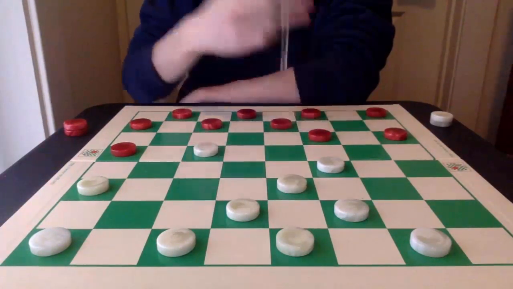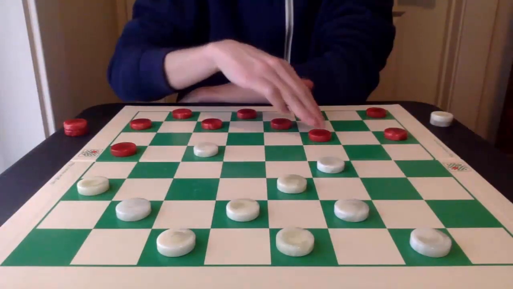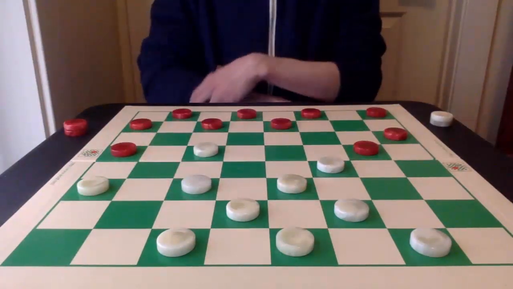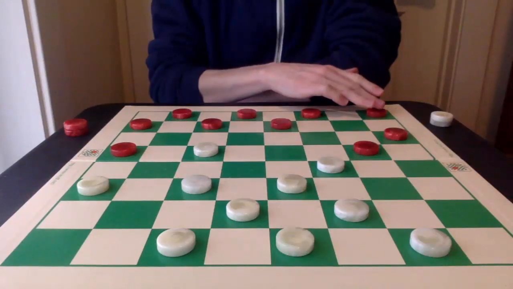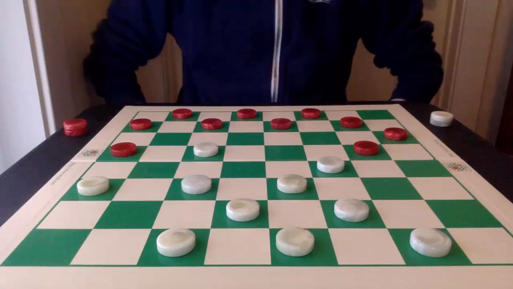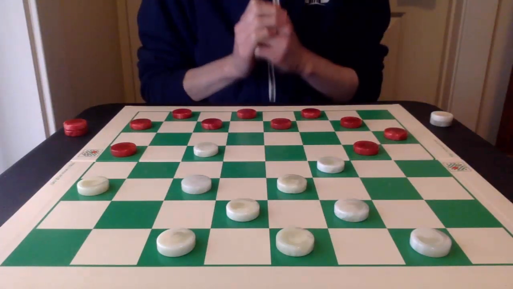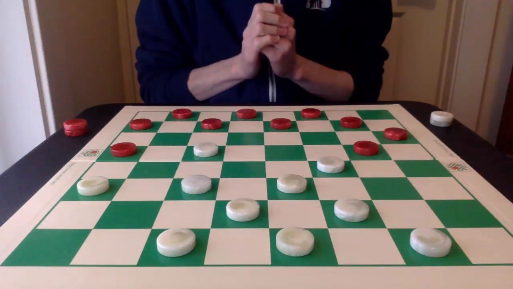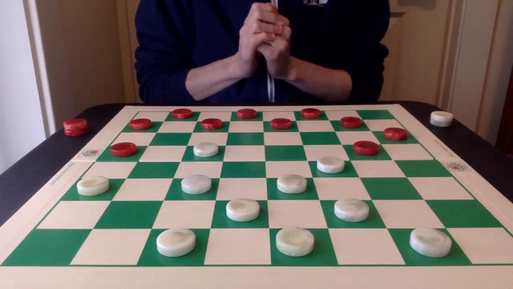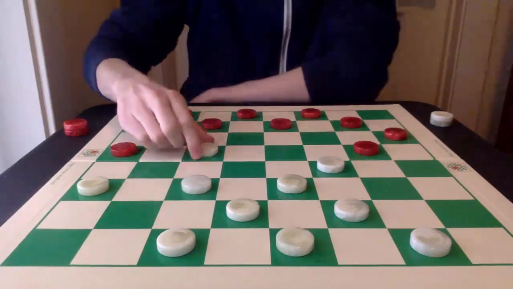And now Red needs to start thinking about deploying a flanking defense, which it does here. Now Red has to be careful because there is a trap on the board if Red goes the natural 4-8. I'm sure some of you can see this trap, but I'll pause a couple seconds here for you to see how White can move and win on this board.